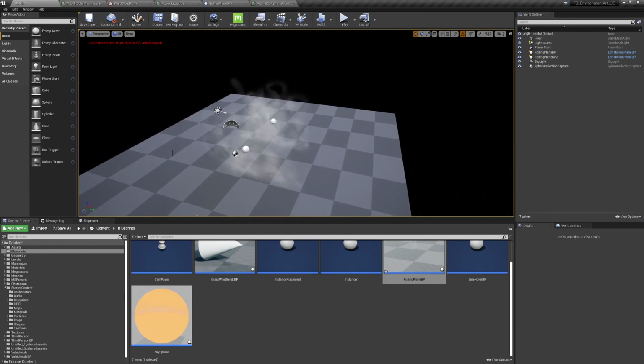I have a question. Isn't it better to do these kinds of effects in the effects editor? Do you mean like Cascade or something? Yeah, something like that. In Cascade you make particle systems, and that can be great. But sometimes you just want to place big planes, like in front of a mountain.